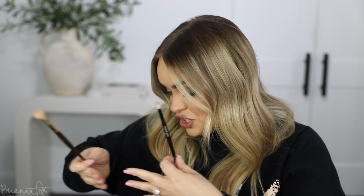But if you're on a budget or you're just not sure what to do, or you already have a lot of brushes and you just want to add one or two to your collection, for the eyes, these are the two that I would highly recommend, because you can get the exact same look as you would with all of those brushes as you would with these two. So Wayne Goss 20, love this brush. Okay, so that's all that I have for eyeshadow blending brushes.